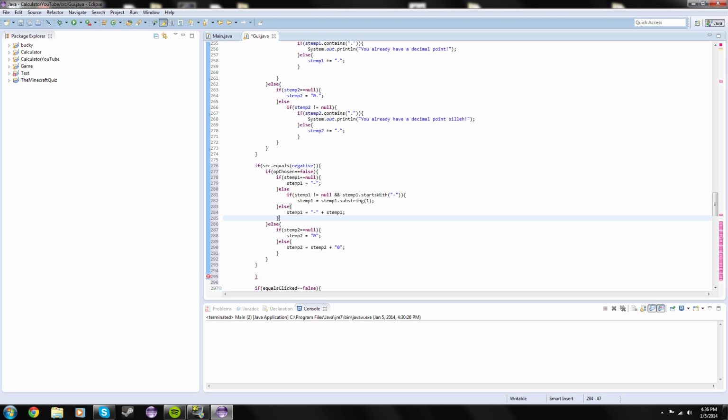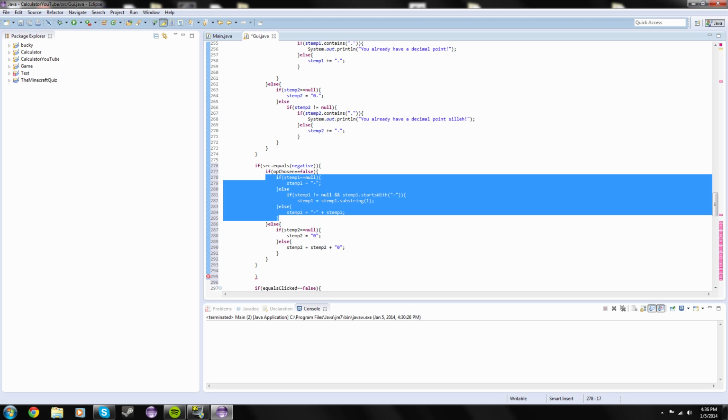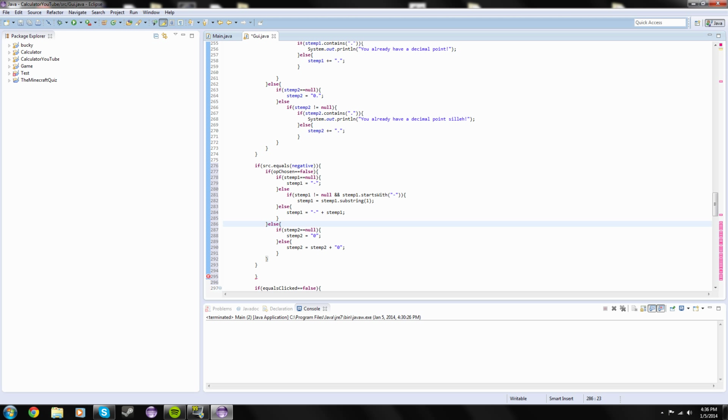And now let's do the same thing. Nah, you know, if stemp1 equals null, set it to negative. We could probably do this much faster, but I don't want to make any more mistakes with copy and pasting. If stemp2, not 1. I'm a little sick if you couldn't tell.